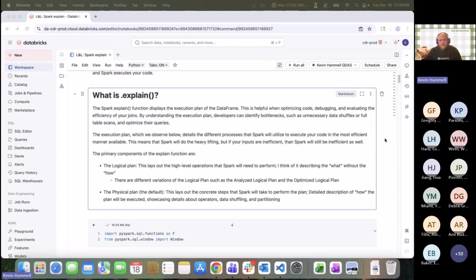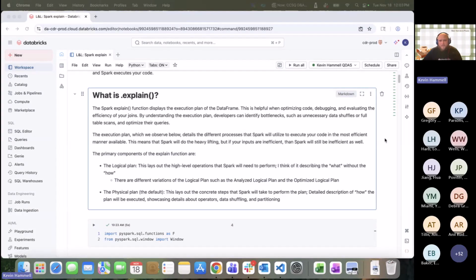So first off, what is .explain? The Spark explain function displays the execution plan that the data frame is going to go through. That's what Spark is going to use to execute the data frame you've built out in your PySpark or sparklyr code.